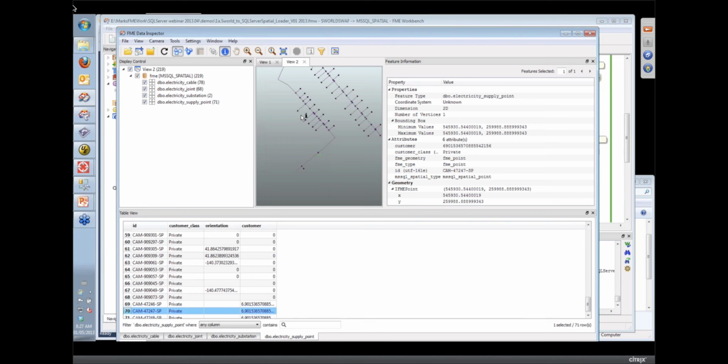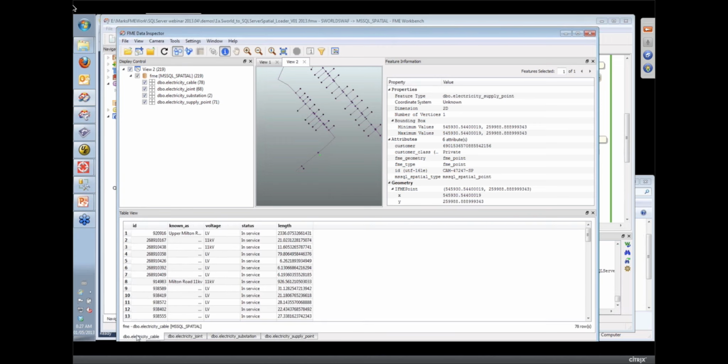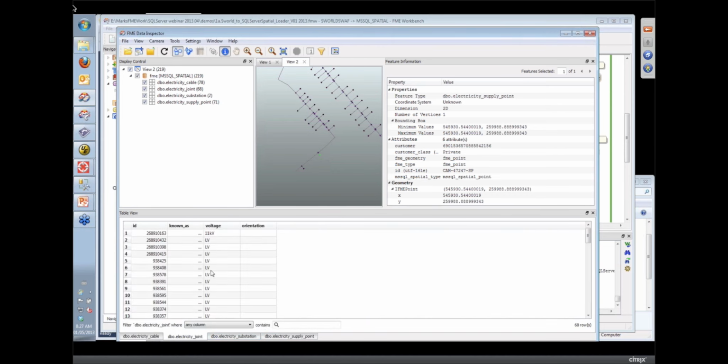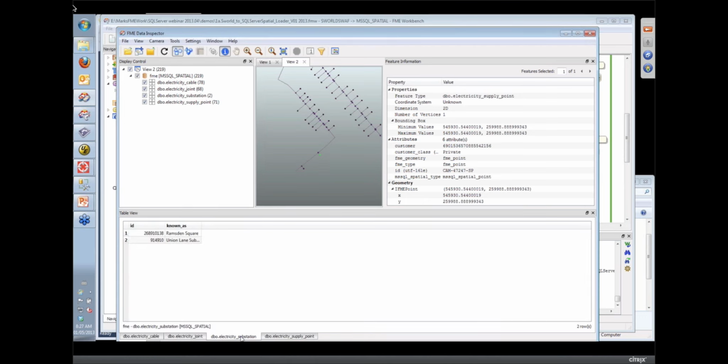And what's the big reason for that big push into the data inspector? The table viewer. This is my favorite part of pretty much 2013, is the fact that now when you're working with databases, we can actually look at the data as a real table as opposed to a funny little feature information window on the side.